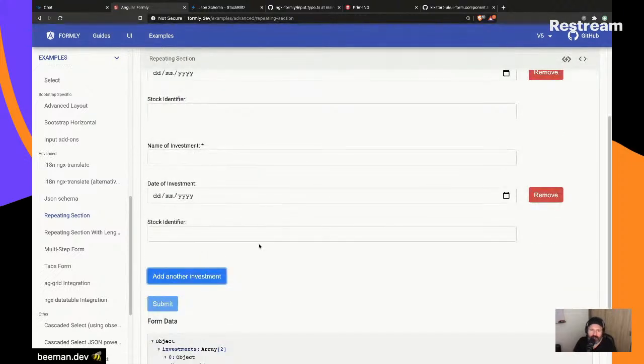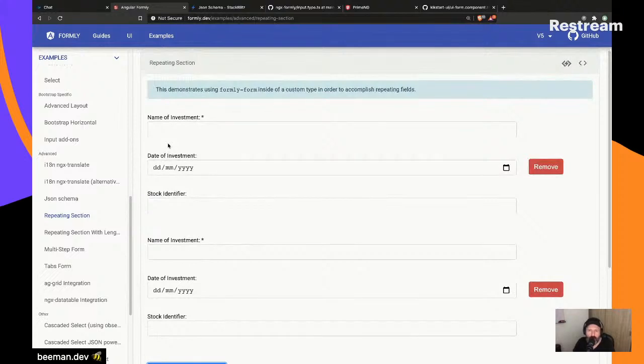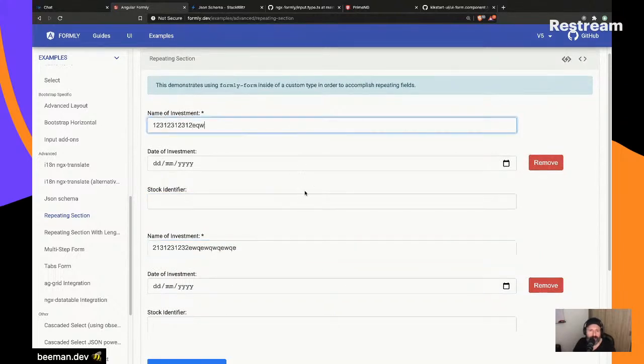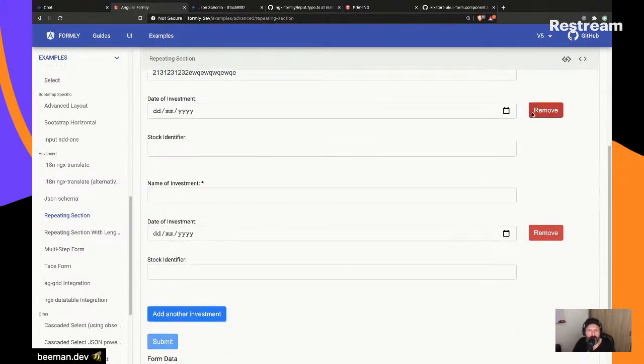This is probably also quite a common use case where you have a thing, and depending on the number of items in your array, you want to repeat multiple instances of the thing. Here it's like investment, and you can add more investments. Name, add some letters. Add one more, and you can get rid of them.